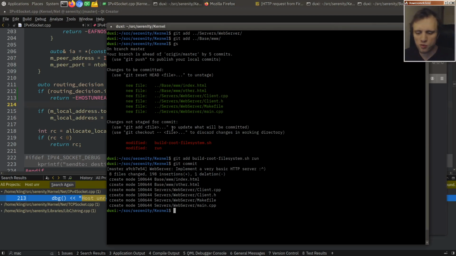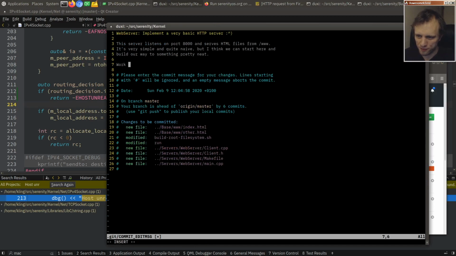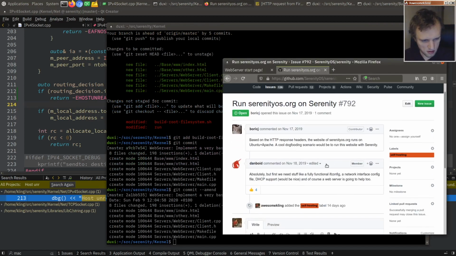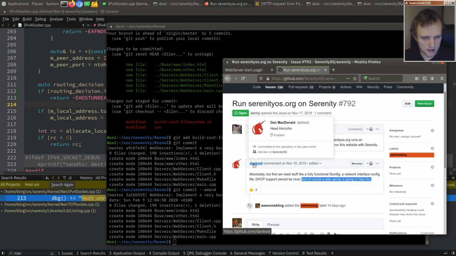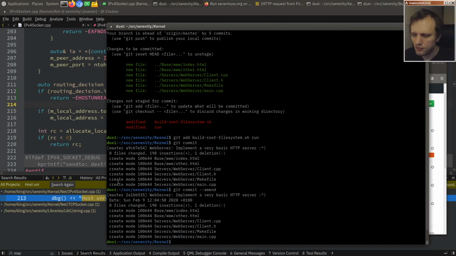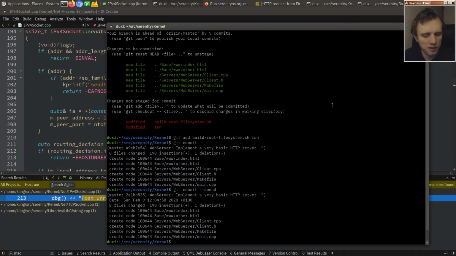I should say that this is work towards 792. Did I mention? And of course, a web server is going to help too. That's why we're making a web server.